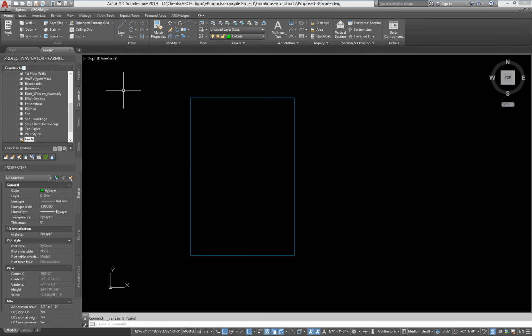Let's take a look at ARCHIdigm's schedule for doing cut and fill work in grading scenarios. To begin with, I'll lay out some theoretical contour lines. On a real project, you would probably get these from a surveyor. You can often ask for your surveys to be in 3D. At minimum, you would get the contour lines as polylines.